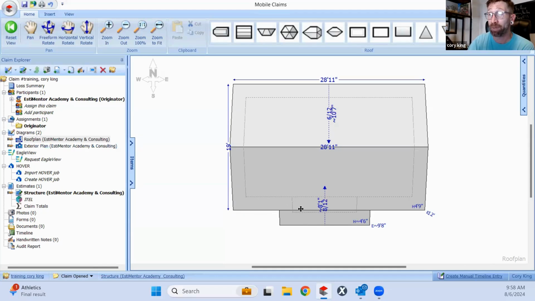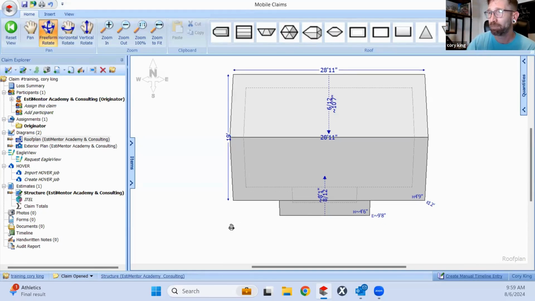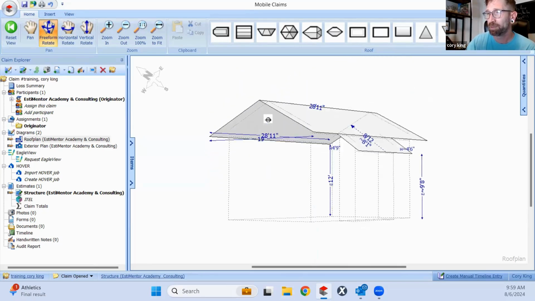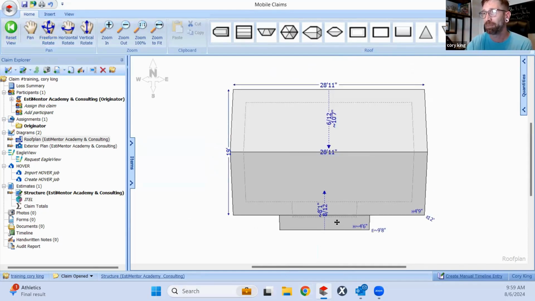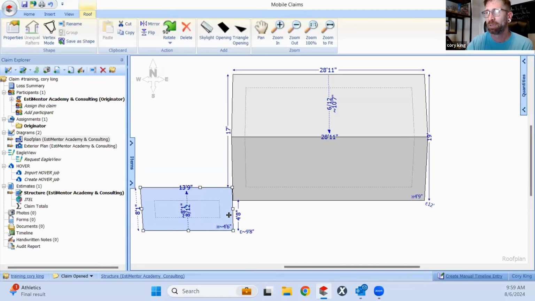It pushed that roof, and now that roof is below that other roof because I couldn't ever physically join an 8/12 roof down into a 6/12 roof. They would just not mesh. But now when I look at this again and freeform rotate, you can see that it created that whole roof right underneath it. So it's all just about where you place things. It's hard to really explain that without just showing you examples. But it makes it harder, right?